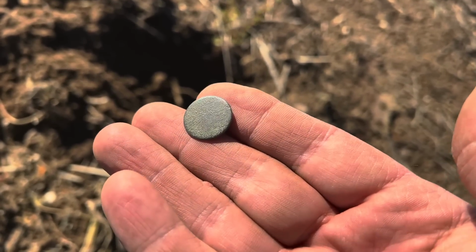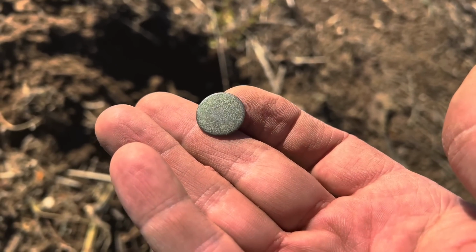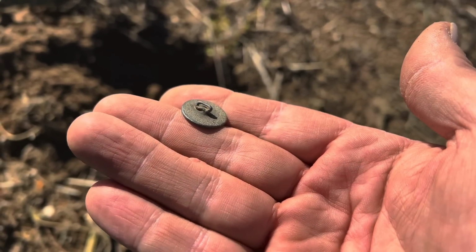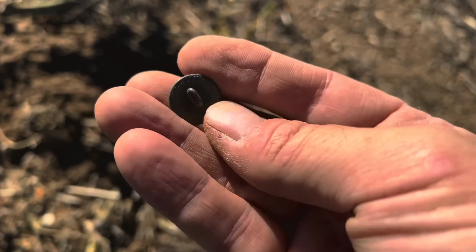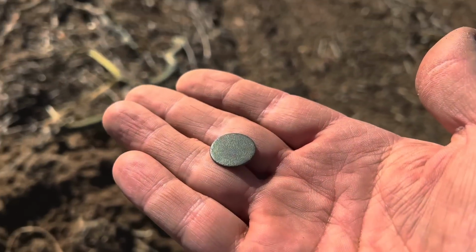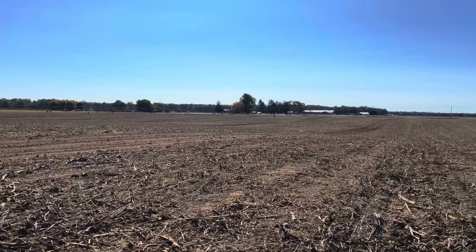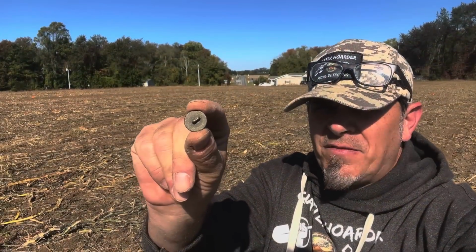Here's the front that I cleaned up. Just a plain, smooth, flat button. But based on how the shank was applied, probably pre-Civil War, 1830s era. So I'll take it. It's a nice old sign of life. I'd love to find some coins, or man, I could really go for a shoe buckle. That's not asking too much. But I'm going to try around. I'm not going to call the guys over just for this button. But if I find a few more things and go to hotspot, then I'll give them a buzz. So a good start for me, a flat button.